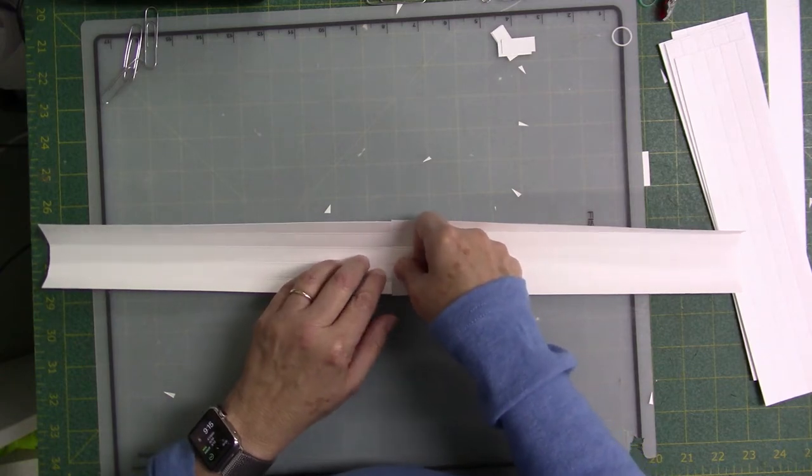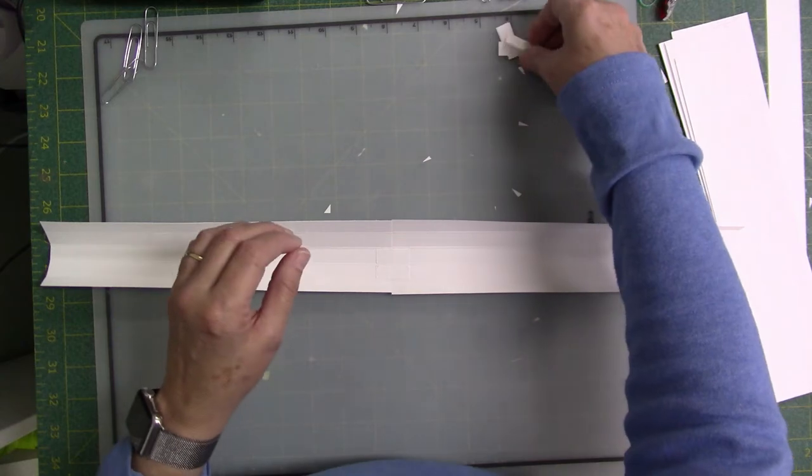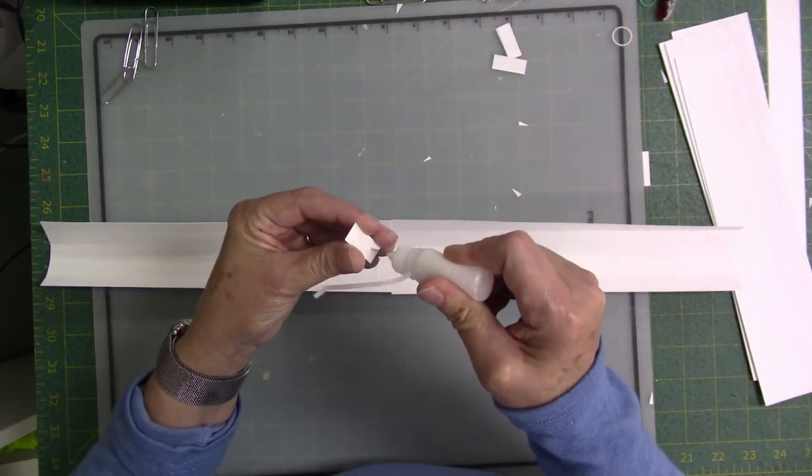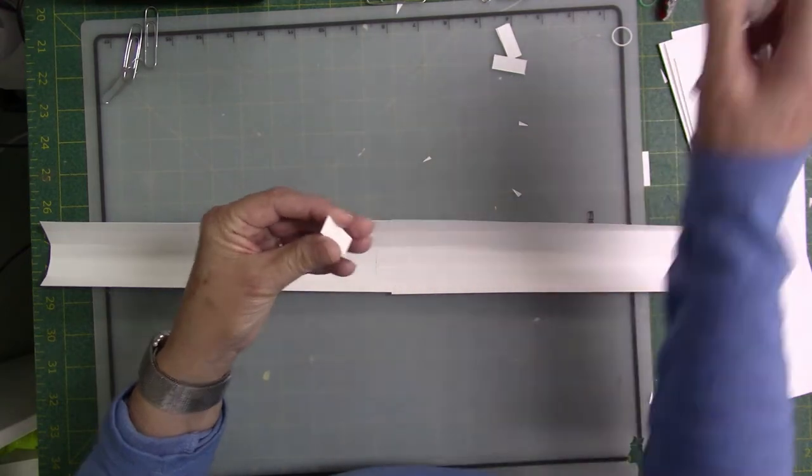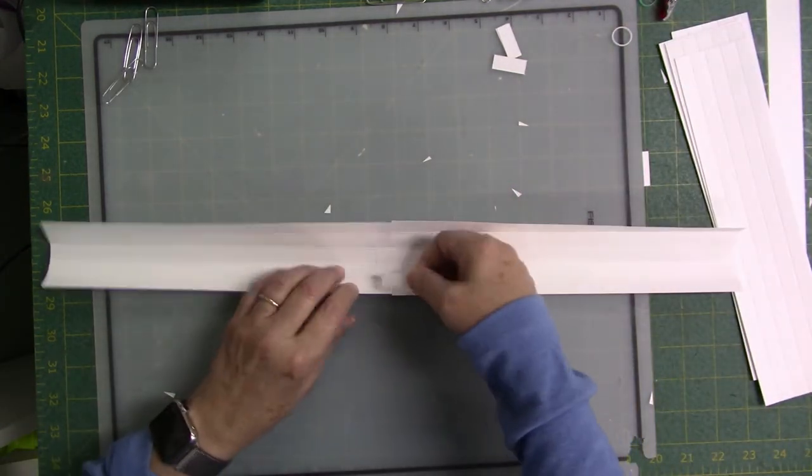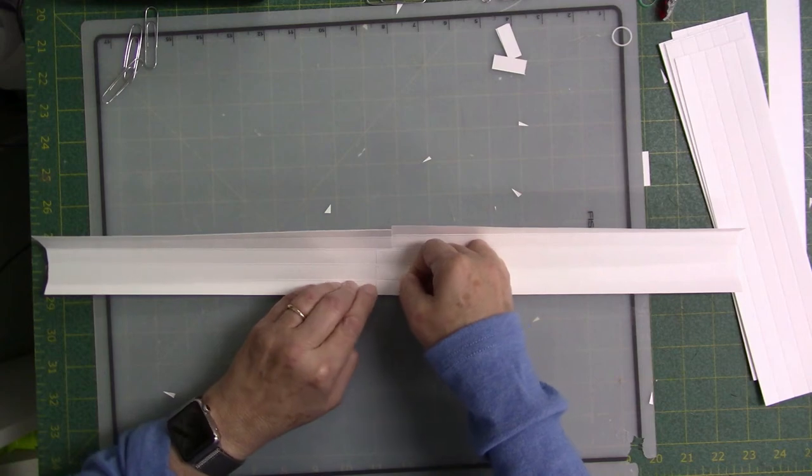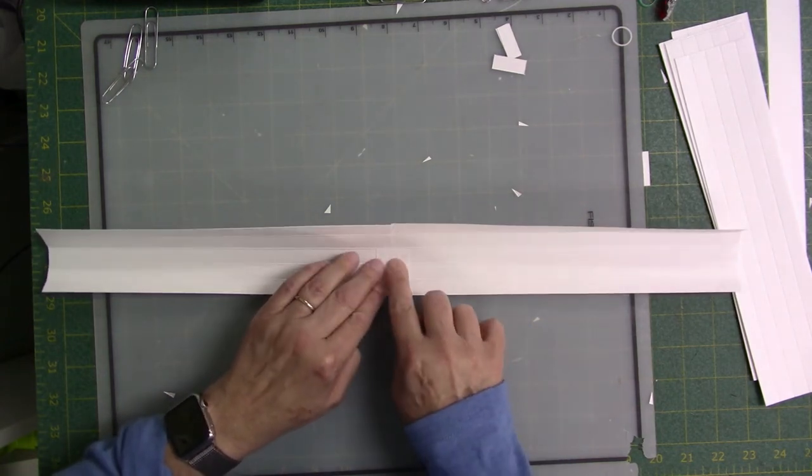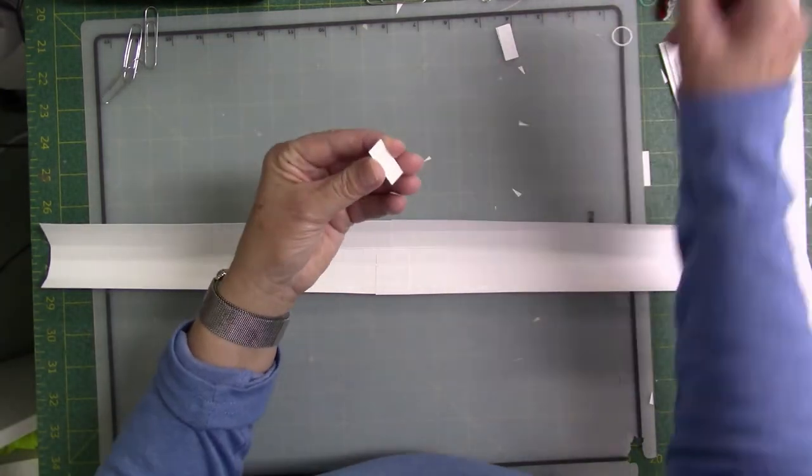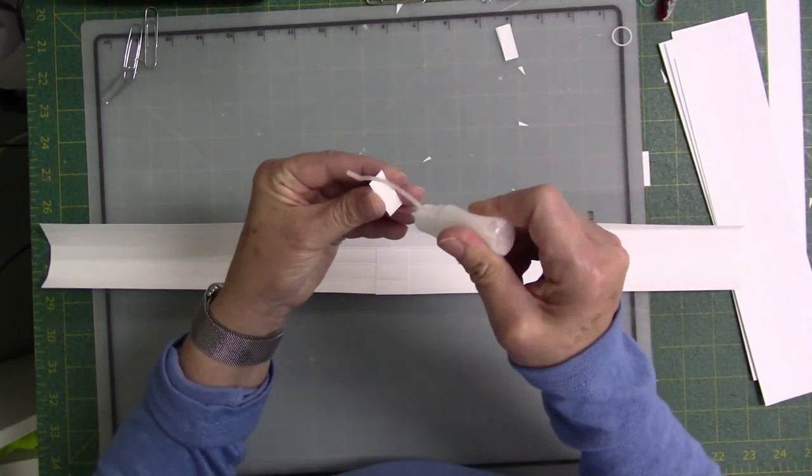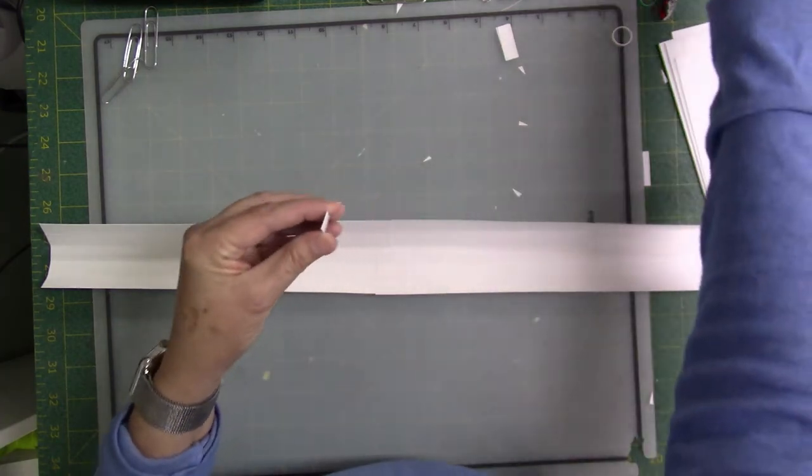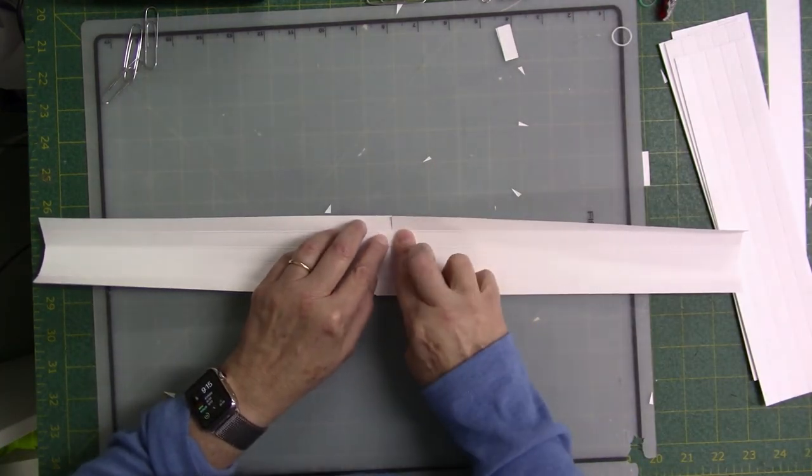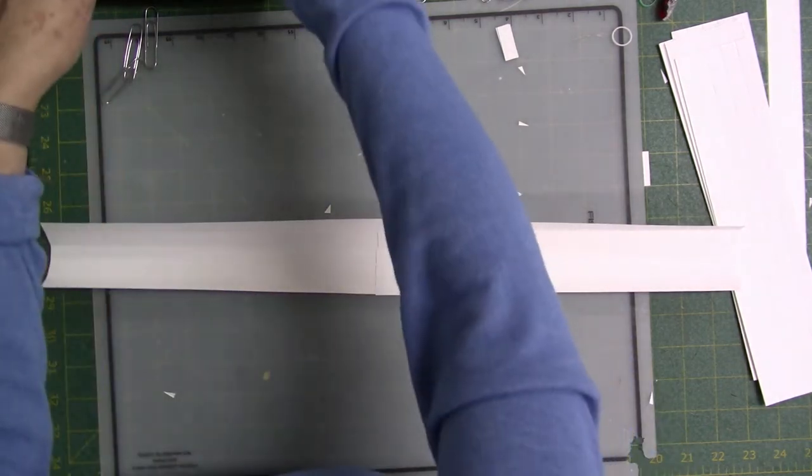And you'll need four of these. We're going to leave one of these, the outer edge, we're going to leave it without a joining piece on it. It just makes it easier to glue the whole thing together, in my opinion. And it doesn't make a big bump there at the join. So I'm trying not to cover up my creases.